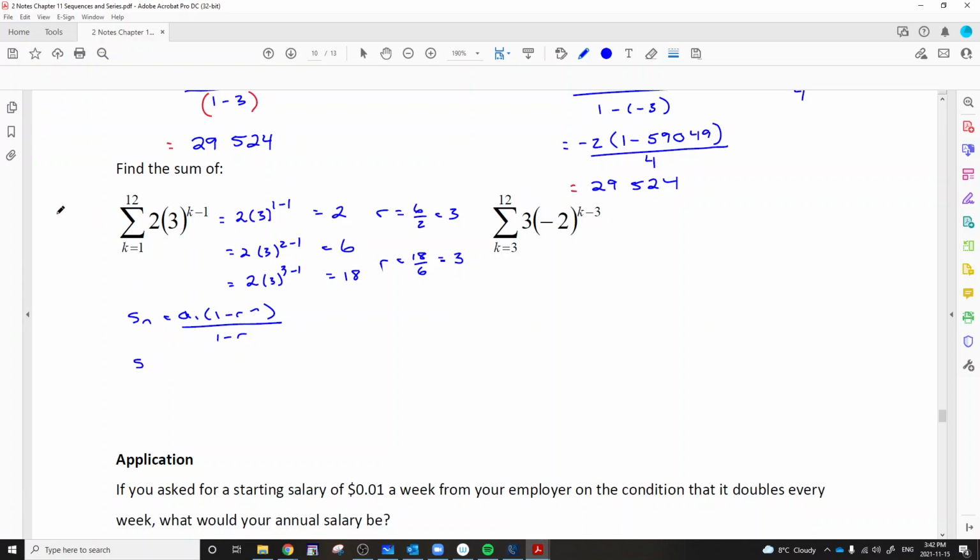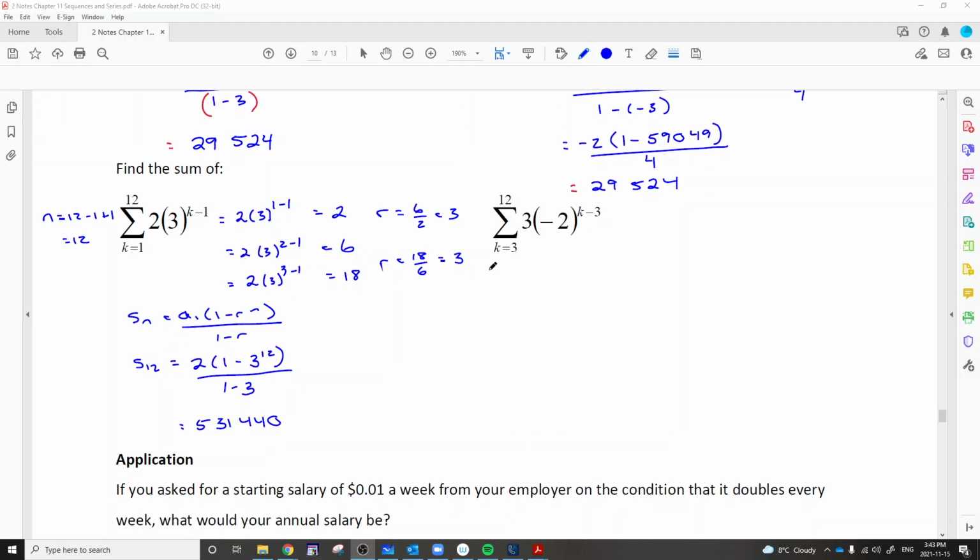I'm going to find the sum of how many terms? Well, the number of terms is 12 minus 1 plus 1, which gives me 12. So I'm finding the sum of 12 terms, where the first term we decided was 2. My common ratio is 3, and n is 12. All right, test yourself. Can you plug this into your calculator? I'm going to do it. So 2 bracket 1 minus 3 to the exponent 12 unbracket divided by -2, I get 531,440. All right, so pause the video and give the second one a go.